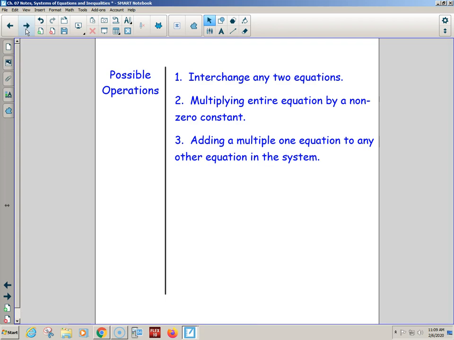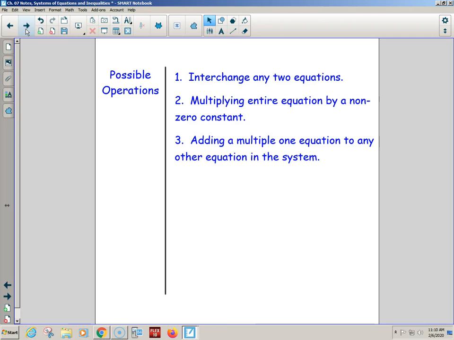This doesn't say matrix. We're not doing any matrices in this section. We're not writing any computer programs. But I am just trying to introduce you to the idea of valid steps that can be made with systems, and valid steps for your human mind to make, not necessarily steps that we would make with a computer. For instance, your human mind can look at any two equations and say, I'd rather this one be on top and that one be on bottom. Or if you had a system of 3 or 4 or 5, you could say, I want you up here and you down there and then you over here. We can put the equations in any order.